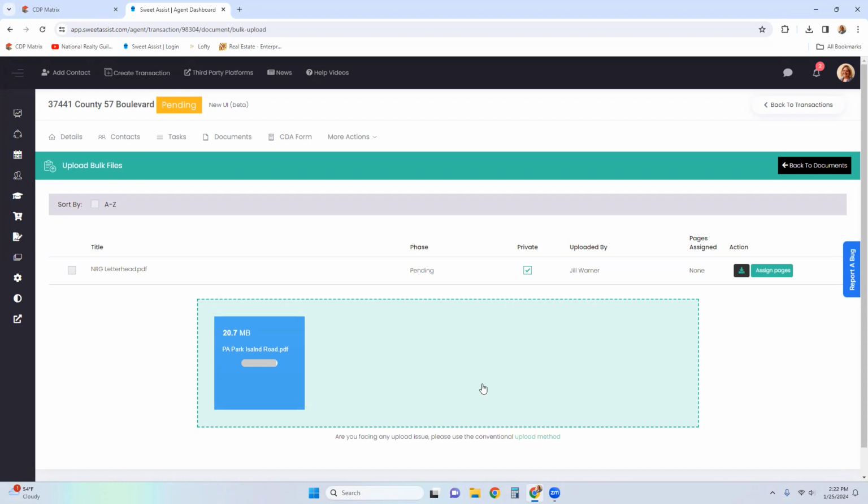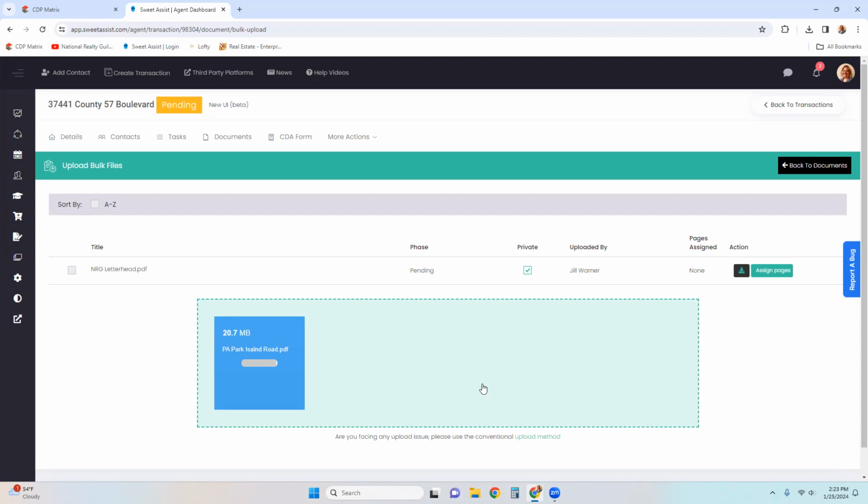Some of the agents would actually encounter that and would say, "Oh, I think it's much better if you upload them." So what they're going to do is just send me a copy of the document. I compress the documents for them and then I just upload it, because it's not really working on their end. Yeah, and I've had to do that with you in the past too, where I'm like, I can't get this to upload. Can you just please put this in that transaction? That's what they usually do, because it's just sitting here.